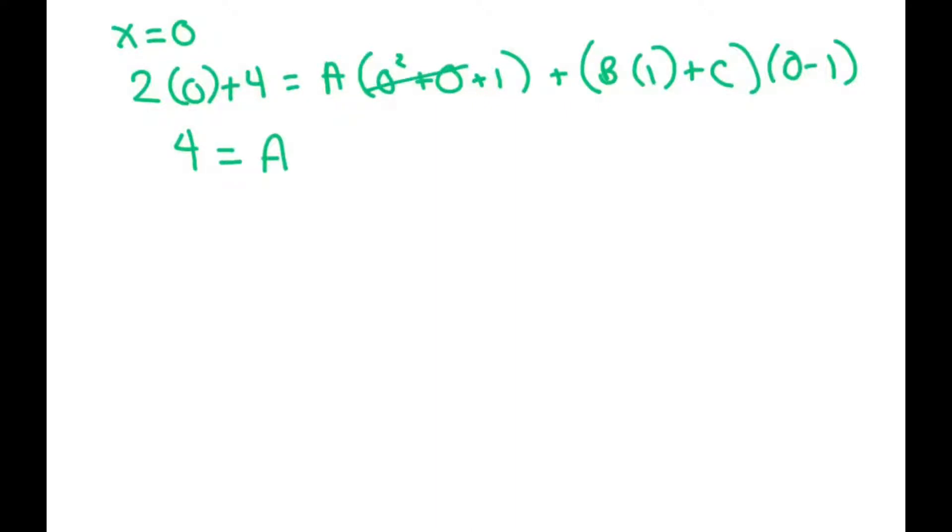That's gone away, and this is negative 1. So we're going to get negative b. We plug in 0 here, so that goes away. So it's going to be minus c. Now we know that a is 2. So substitute 2 for a. So 4 equals 2 minus c. Therefore, c equals negative 2.